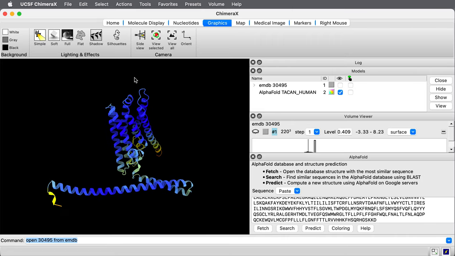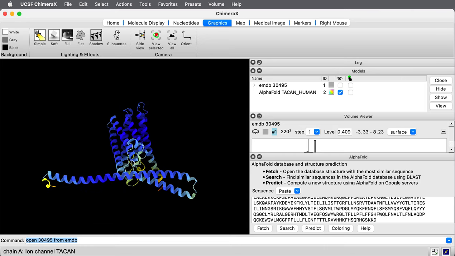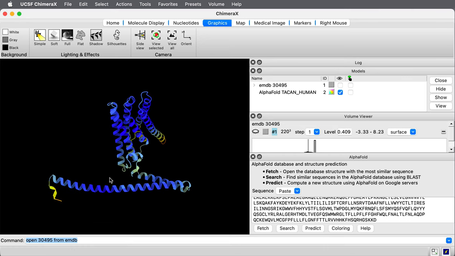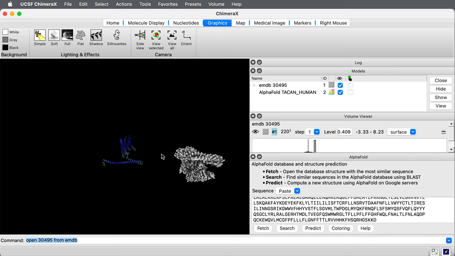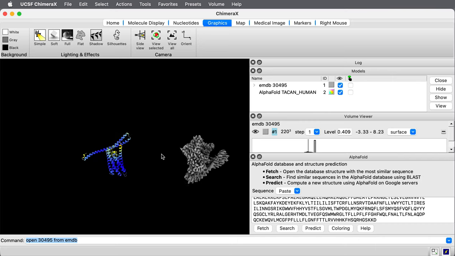All right, so this is a transmembrane protein and it forms a dimer. AlphaFold only predicts monomers, so we're looking at a monomer. And this bundle of alpha helices is the transmembrane portion. And then it has this other very long alpha helix or two helices. Let's try to fit this into the map. Bring back the map and see how well it matches our map.